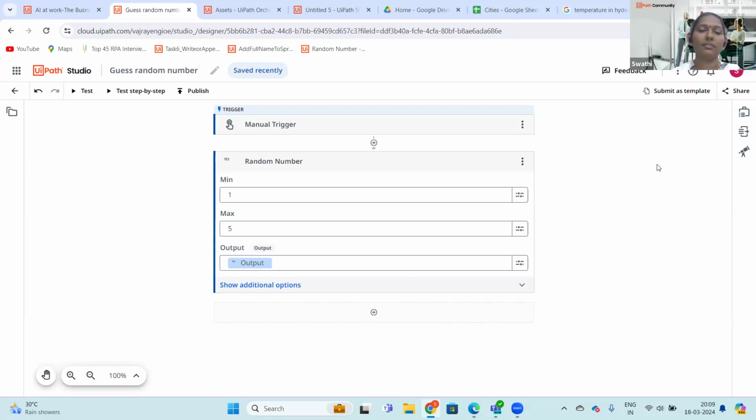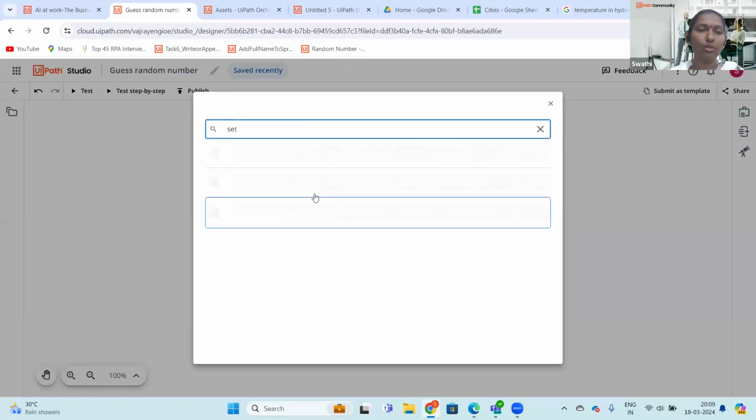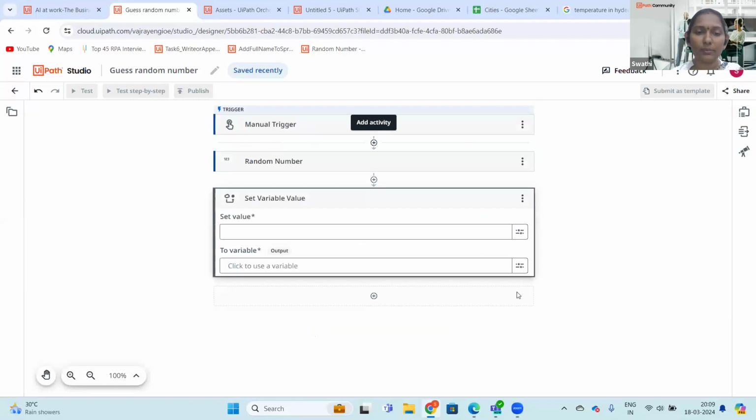Now, to loop through, I'm setting a variable and I'm telling it true. Is retry is true. Create a variable.